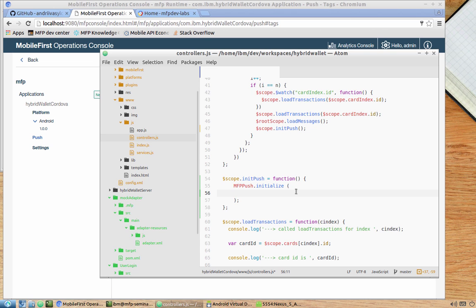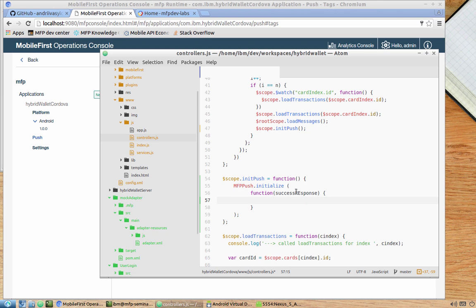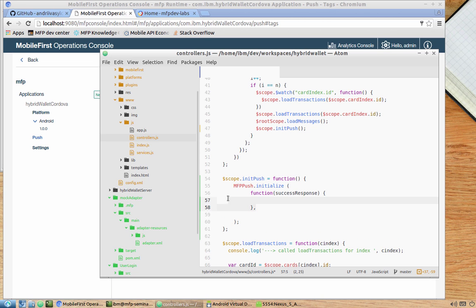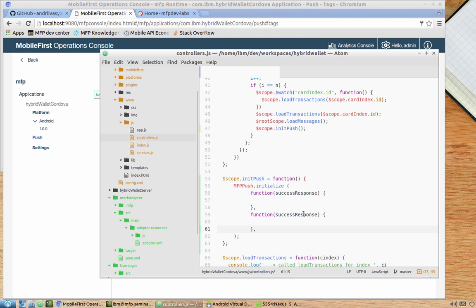So inside we can have two options. So option one will be in case of success. Let's have something like success response. And of course option two can be also a failure. So I will copy and put the failure here, failure response.